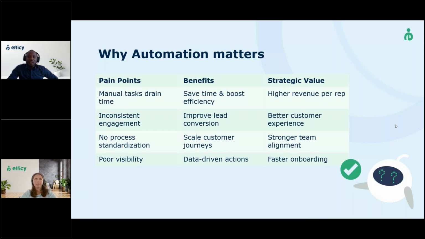So we start off with why automation matters. I think even before we do that, we should take a step back and answer the question, what is WebCRM automation? Putting it in a very short way, WebCRM automation is a feature which automates repetitive tasks for you. This is across the different business units, so sales, marketing, customer service. And the idea here is to free your time or to free the time of your employees to focus on higher value interactions and improving it. This improves your efficiency, and ultimately improves your customer experience.